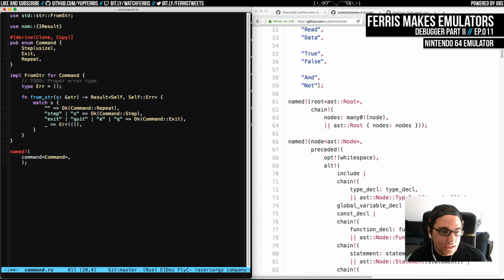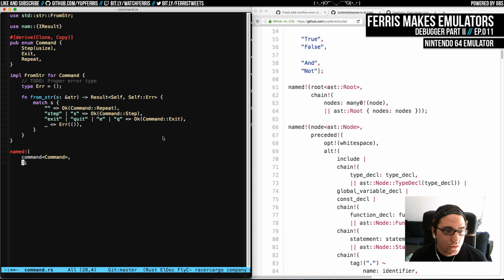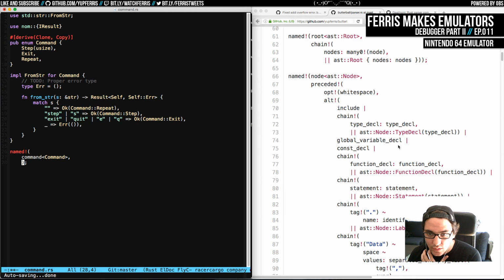Yeah, so we're making a command parser. They'll give us the commands. And really, we just want a couple different commands. I think we can just break this down like this. So first of all, what I'm going to do is remove this usize parameter here because I want to just rebuild this implementation with nom.